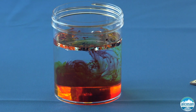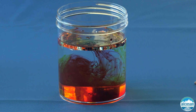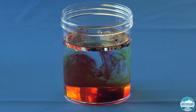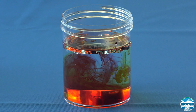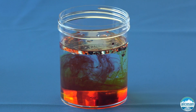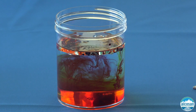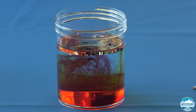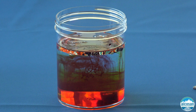So what happened when we added the food coloring, Ms. Melanie? Mr. West, there's still some bubbles that are larger that are floating in the oil layer, but most of the watercolors sunk through the oil into the water, and now the water is more of an orange color because we've had yellow and red food color. Absolutely. So would you say that the food coloring and the water mixed together? I would say they did.